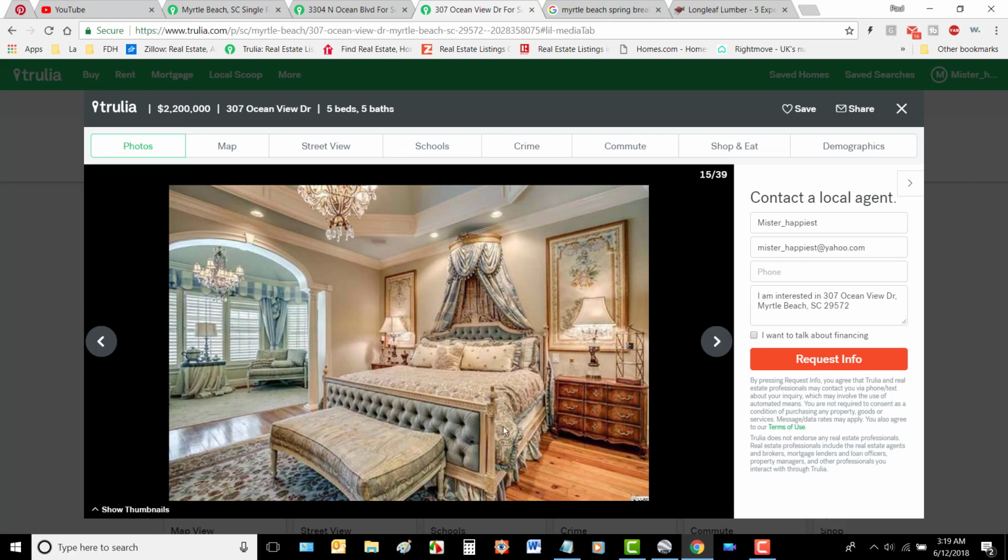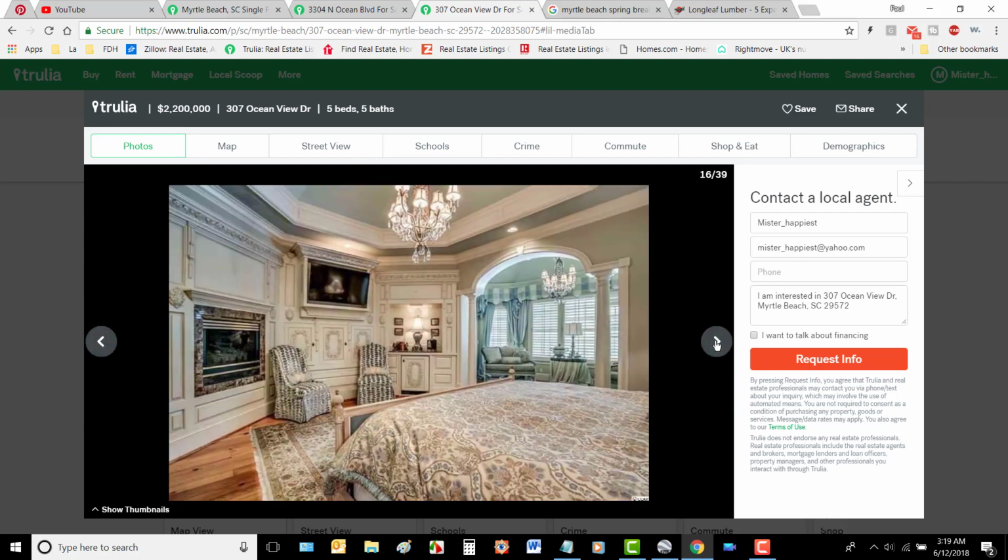Okay, so I'm guessing we're getting to the master bedroom because they tend to show that first. Love this up here. You got a huge recessed ceiling that a chandelier is coming out of. Oh, fireplace. And what is this? A big screen TV. Love that. Love all this detail here. Gorgeous. Absolutely gorgeous. Love this sitting area. It's like a nice reading area. Columns. I mean, wow, this place is a knockout.